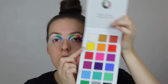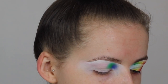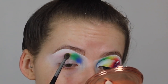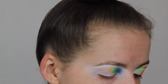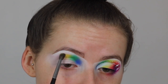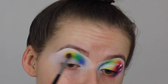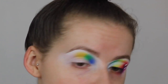Okay, so then next I'm going to take the shade Sunray, which is this bright yellow shade. And I have to say, this is such a nice pigmented bright yellow, because some palettes have yellows, but they're quite dull and lifeless. But this one is actually really, really nice. I'm just going to blend that next to the green, as you can see. I'm not going too high with the colour, I'm just blending it up and out.